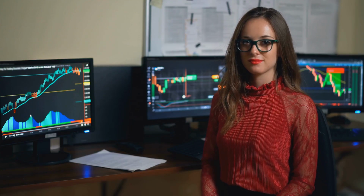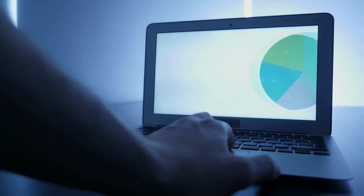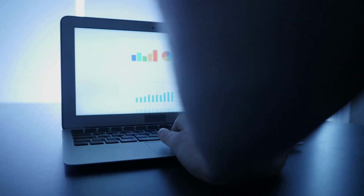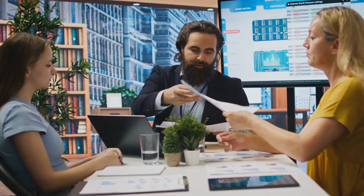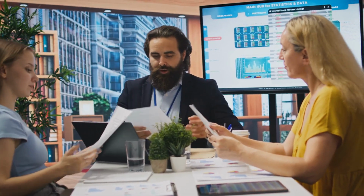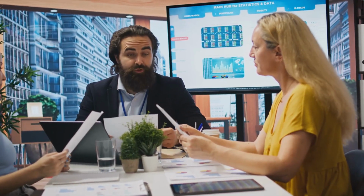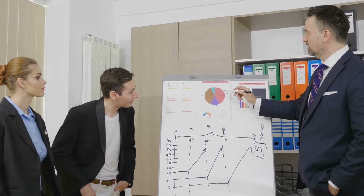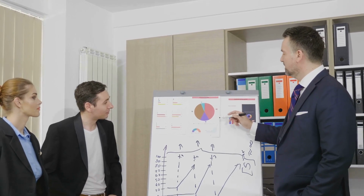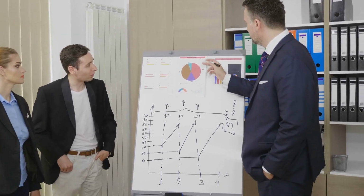One important measure is the equity multiple. The equity multiple shows the total cash distributions received by the investor throughout the entire hold period, including from sale proceeds, divided by the total equity initially invested. For example, if an investor puts in $1 million and receives a total of $2.5 million back over 5 years, the equity multiple is 2.5 times. It's a straightforward way to understand how many times you get your initial equity investment back, providing a simple gauge of overall investment profitability without considering the time value of money.